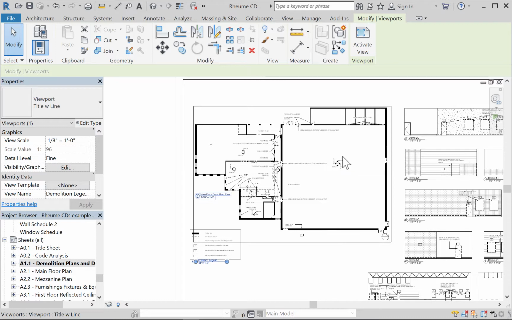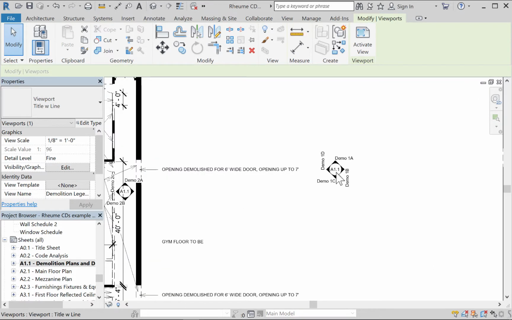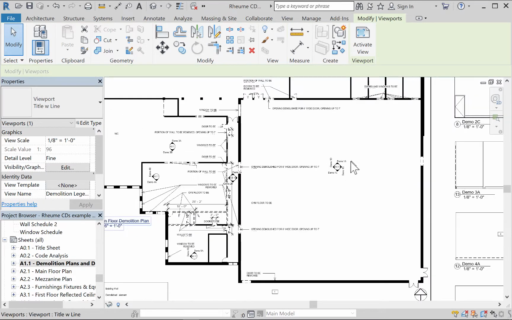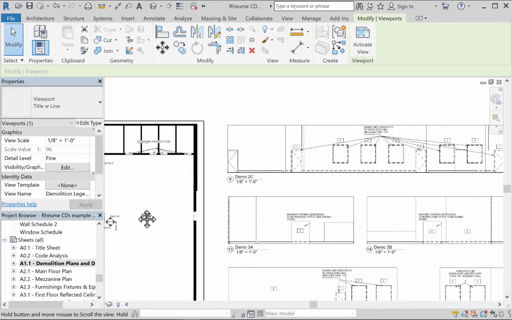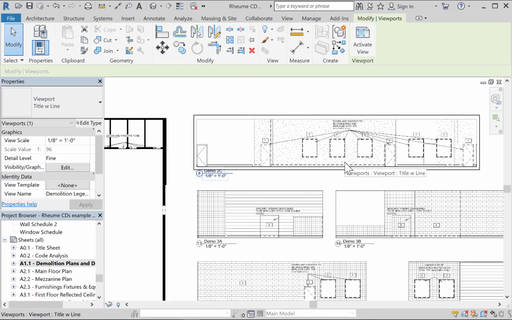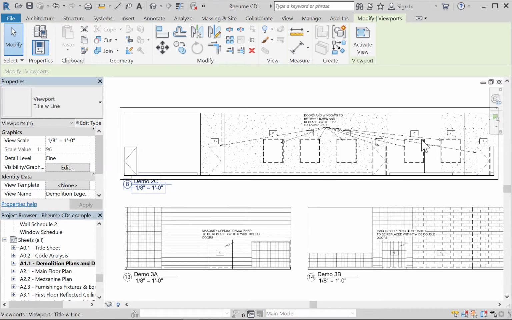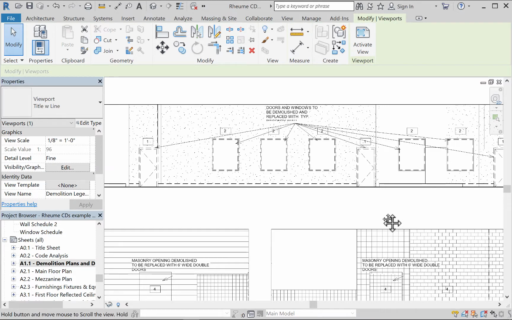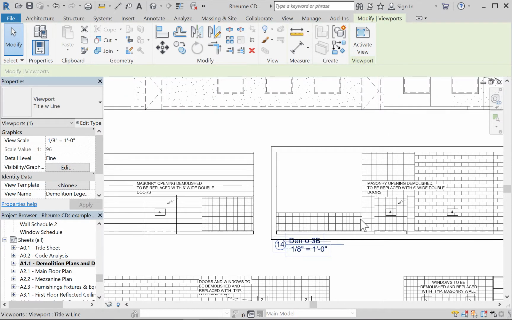Also, for complicated demolition, you will want to draw interior elevations that indicate vertical elements that are to be demolished. So, for example, and our project will be similar, although I don't know why this is so short, because I guess she's not showing the windows upstairs. You will show an elevation and then any windows and doors to be removed. And again, you can see she has a keying system, so instead of writing the same note every time, although she did kind of do that, she's also just saying window to be removed. I think I would put that keynote over the window. Same here with these elevations.